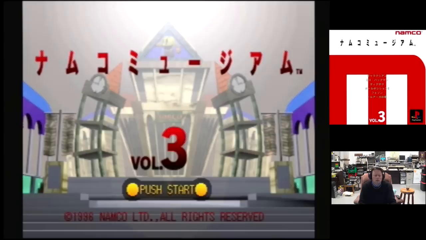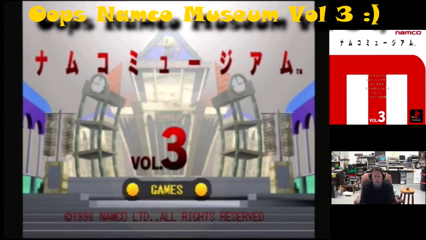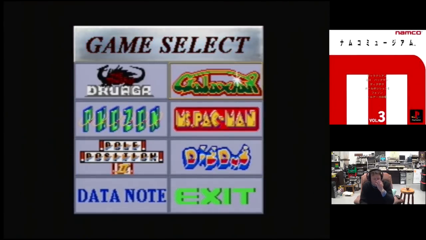Let's try the next one. Okay, here we go with Capcom Generations Volume 3. So there's a museum, which is like history on the games, stereo for the music. I think you've got to get used to a Japanese PlayStation to use the circle button to select things. Now, I'm not going to play every game here. We'll just do a couple just to have a look, because we've got a lot of titles to get through.